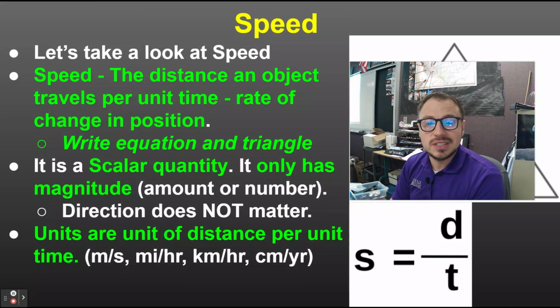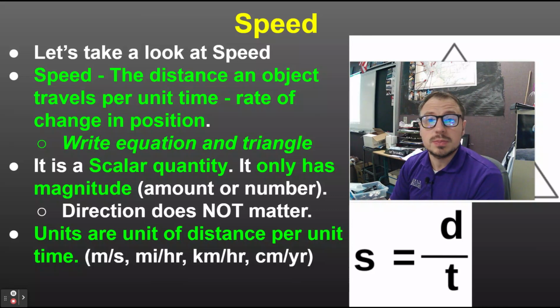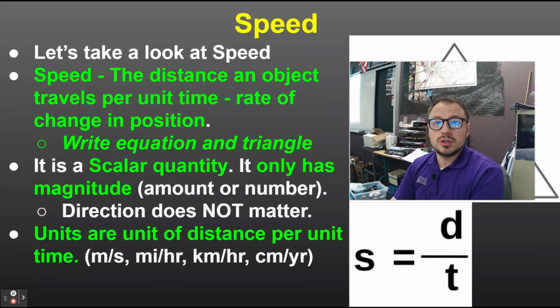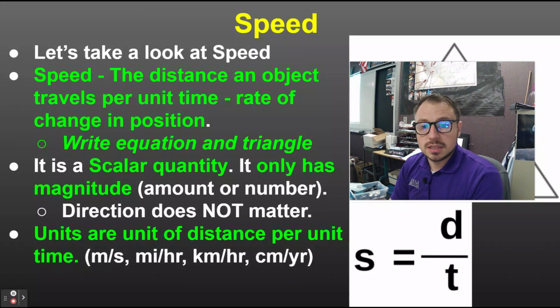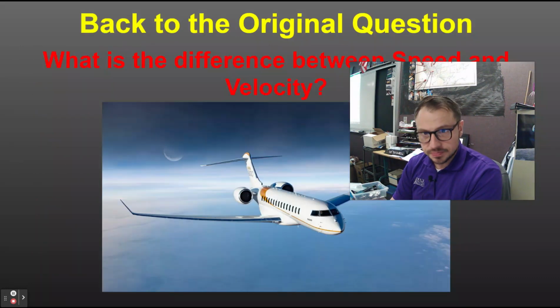Now, here are some units of distance per unit time. So we have meters per second. So in physics, we use meters per second a lot. If you're driving in America, you have miles per hour. That's going to be what's on the speedometer and on speed limit signs. If you're in other countries, the cars and the speed limits are in kilometers per hour. You can also have something like centimeters per year. If I'm measuring the speed of how fast a glacier travels, I probably want to use something like centimeters per year, or continental drift, something like that. It's a really slow rate of speed.